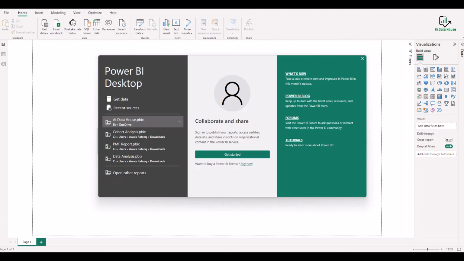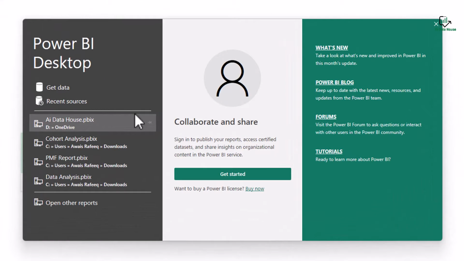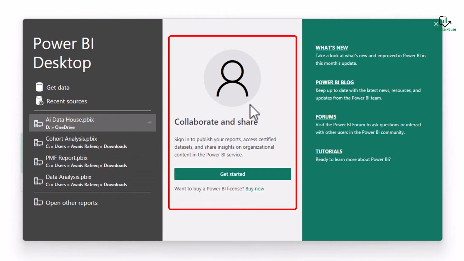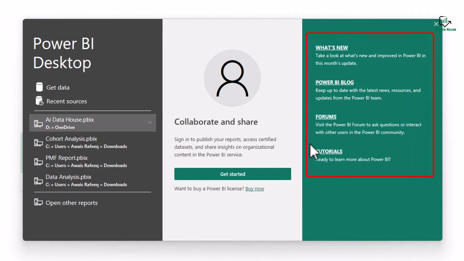When we open Power BI first time, we see this pop-up window where you can bring your dataset. The first step to generate your report. After that, we have some previous reports that we built, an option to sign in or buy premium license. We will explore this sign in option in coming videos, and you get some support related thing like tutorials, forum, Power BI blog, etc. Let's close this pop-up.